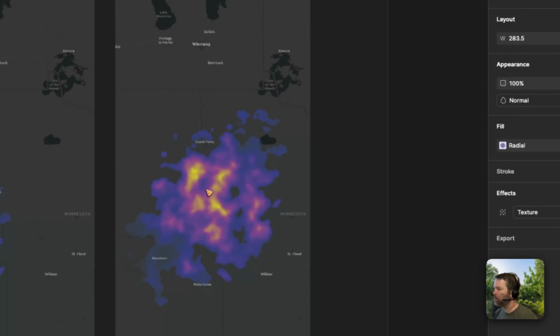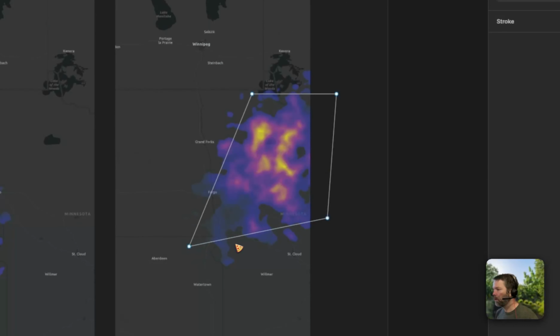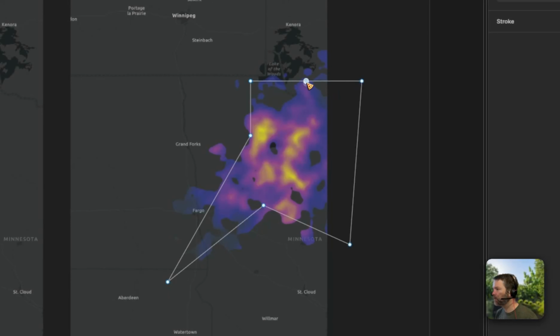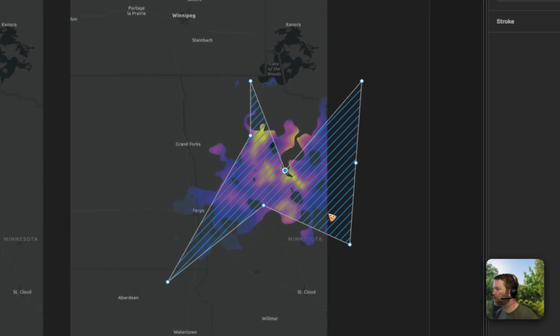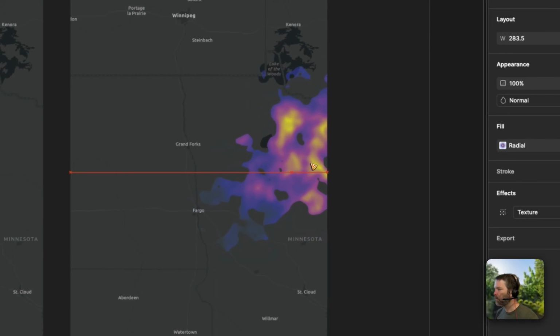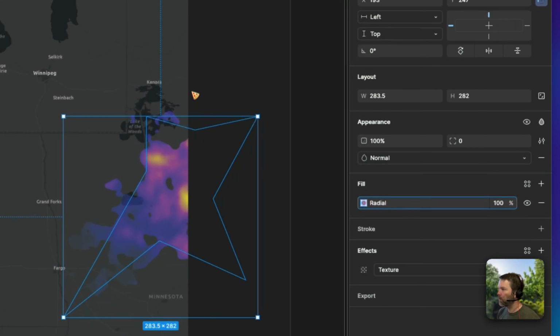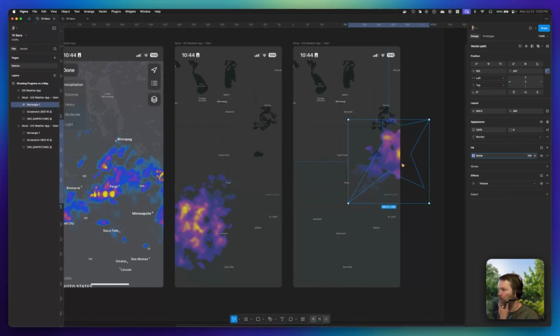And then to show the progression, we'll just duplicate the frame. I don't know, maybe we'll progress it a little bit past Fargo. And it's cool, with Smart Animate in Figma it will animate this blob shape here, so we can show it maybe getting a little smaller, dissipating out here as it goes east. Let's go with that shape and maybe change the center point of this. Cool. Let's see what that looks like. So change the shape, change the center point for the gradient of the shape.